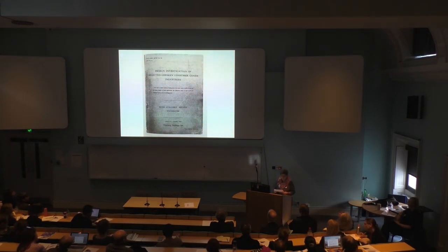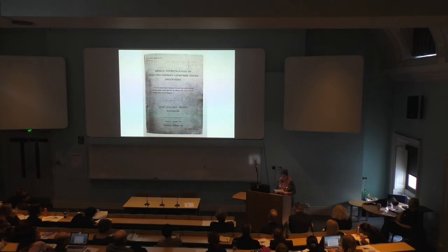One high-ranking member of the design mission to Germany and leading author of the BIOS group was a German immigrant, Nikolaus Pevsner, an art historian who had been deprived of his post at the University of Göttingen for anti-Semitic reasons in 1933, when he emigrated to England and gradually became one of the leading academic authorities on architectural and design history. As most of you know, his book Pioneers of the Modern Movement, first published in 1936, and the second edition as Pioneers of Modern Design in 1949, and then revised and partly rewritten in 1960, has had an enduring influence on the history of architecture and design.